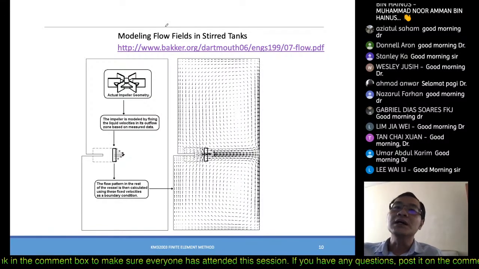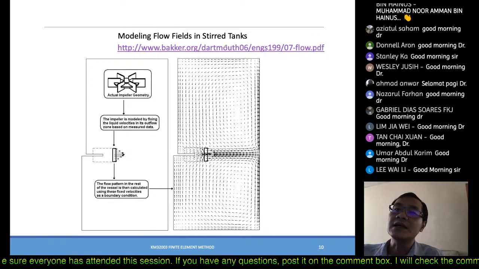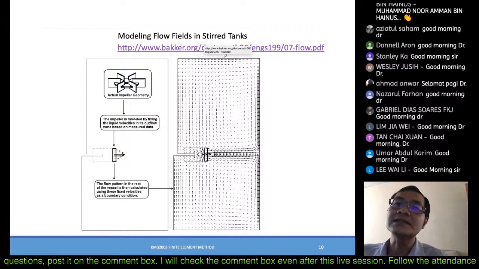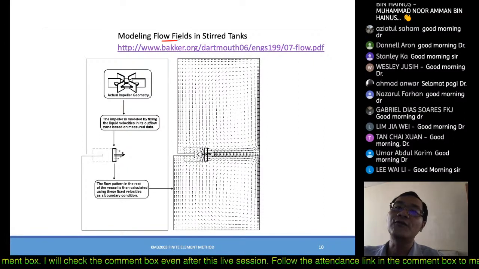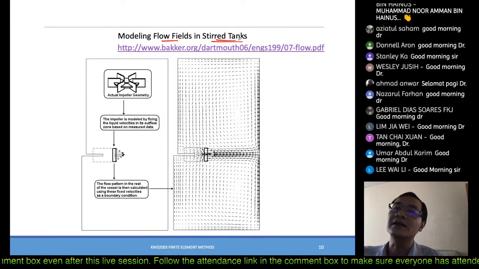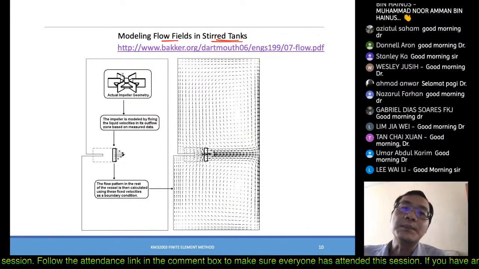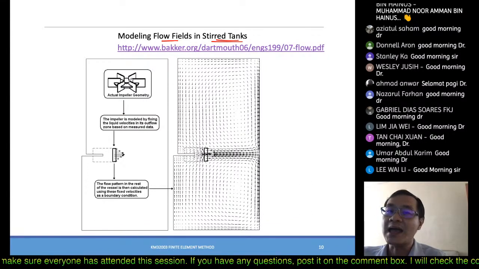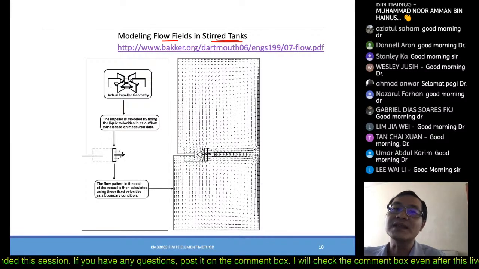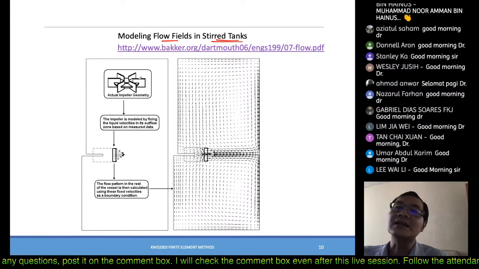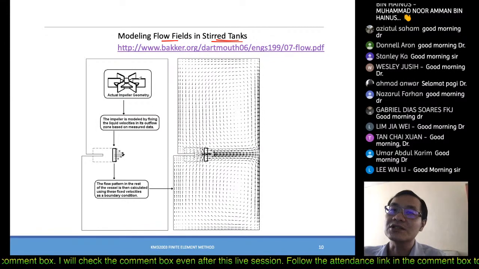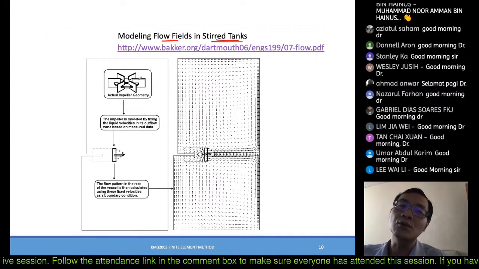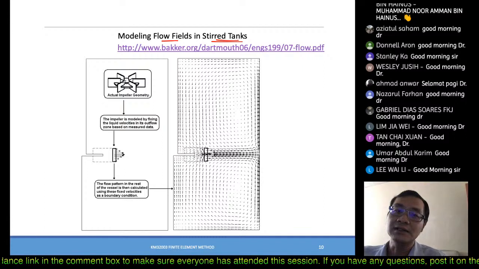So similar to these examples, we can go through this link itself. This is very helpful, where he is trying to describe how to model a flow field in a steel tank. In his work, the propeller is moving. If your computer is powerful enough and your software can support a moving solid while doing the simulation of the flow, then it's fine, you can do that. Otherwise, you can do it in a way that you draw your propeller.